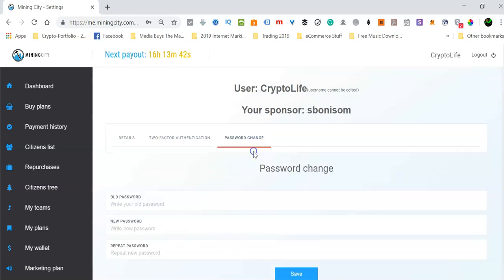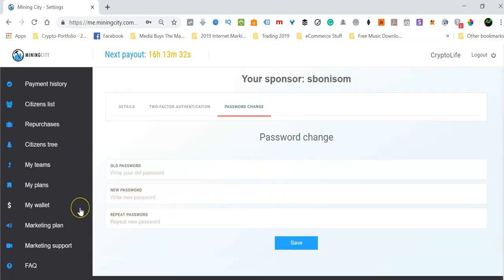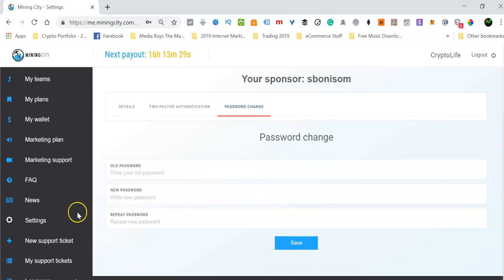Alrighty, this is where you can also update your password. Put your old password, verify it, enter a new password, repeat it here, and then click save to update your password, because you want to be responsible. You want to take things into your own hands and be able to do things. You don't want to rely on your sponsor all the time. They can teach you from time to time, you can ask them questions from time to time, but you want to take control of your business. You want to be hands-on. All right, that's what I'm trying to say.